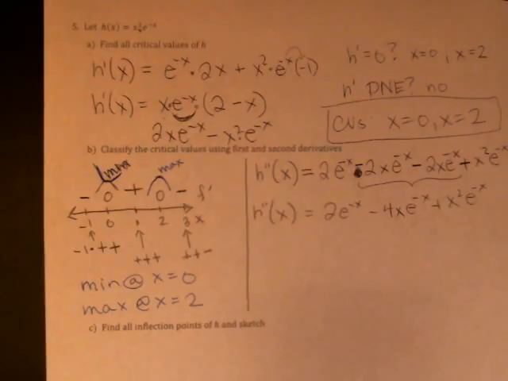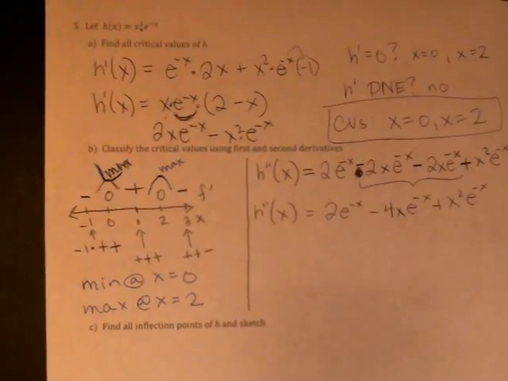Okay, so the second derivative test. This requires me to take my second derivative and plug in each of my critical values. So again, the first derivative test, you don't plug in your critical values. If you plug a critical value into the derivative, you should get 0 or undefined. That's how we got them. We already know that. It's the second derivative that you can actually get new information from. We don't yet know about the concavity at those points.